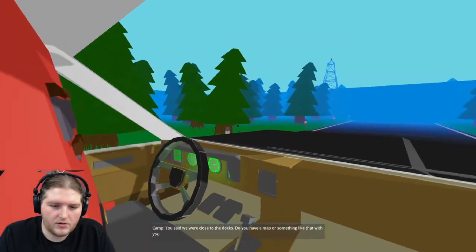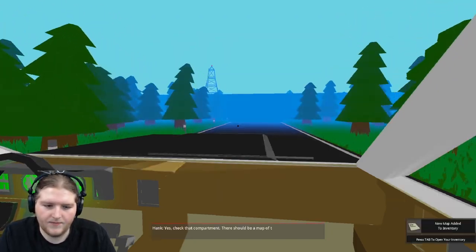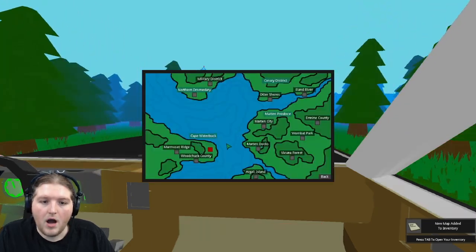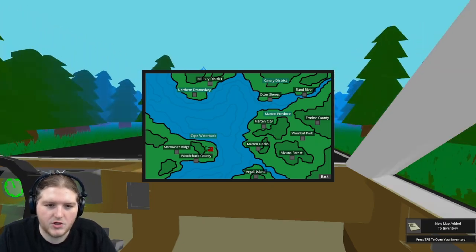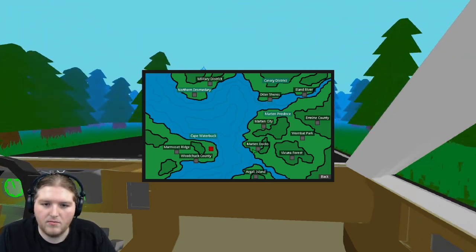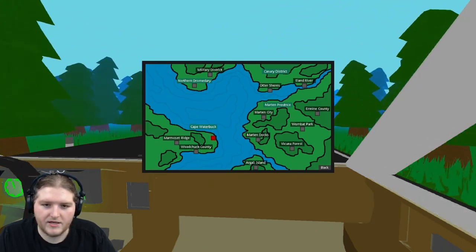You said we were close to the docks. Do you have a map or something like that? No, but there's only one road, so... Yes, check that. Okay, let's check it out. Map. Oh, is this us? Wow, this is a good map. It shows where we are, there's a lot of places. Otter Shore, Martin City, Martin Dock? Cape Waterbuck, I assume that's where we're going.